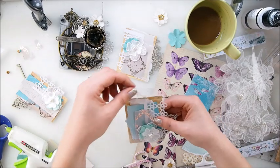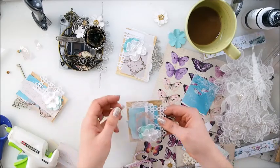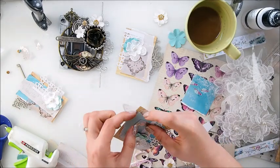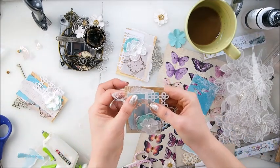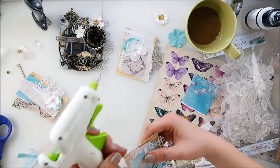Let me just think where to put it, even like hiding it. Oh, I absolutely adore that now. Oh yes, this is the perfect place for that butterfly. So I'm going to just, look how cool is that. Now we need a little glue there.